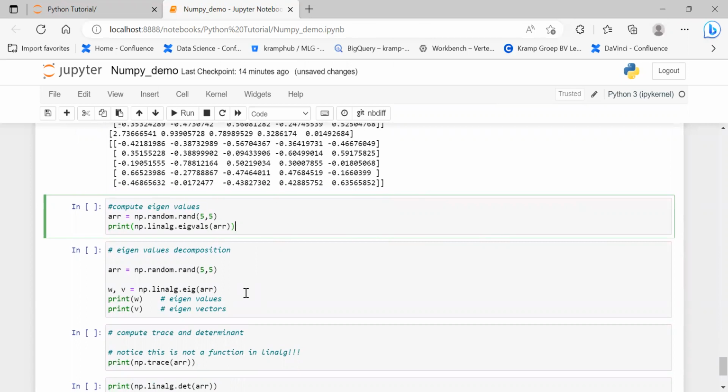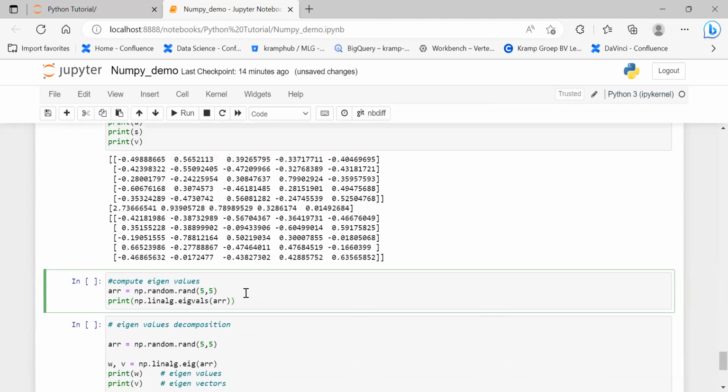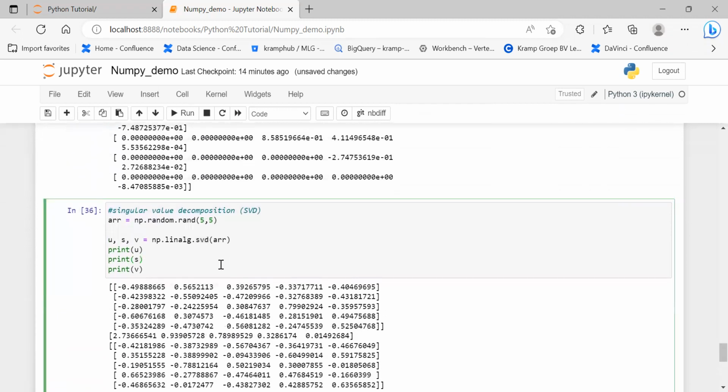As of now, just try to understand in a very rough way that eigenvalues and eigen decomposition are a mathematical concept which is used when we are discussing principal component analysis. Principal component analysis is a machine learning algorithm for dimensionality reduction. I'm not going to go into the depth. Similarly, singular value decomposition is used when we are building a recommendation system. It helps us find out the relationship between two articles. Just a rough idea about what these things are.